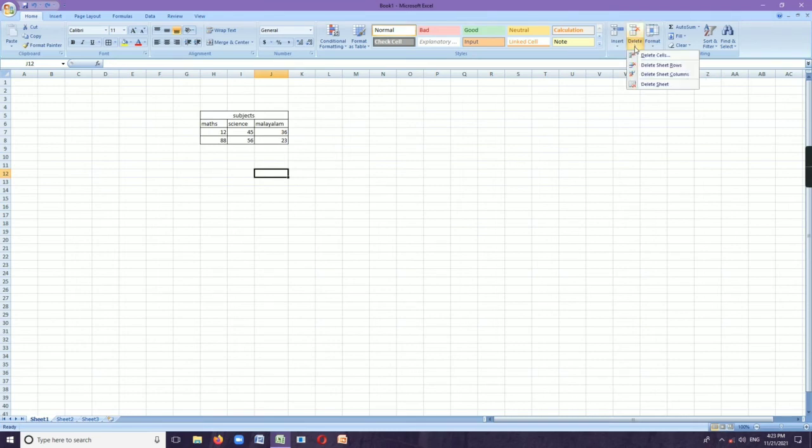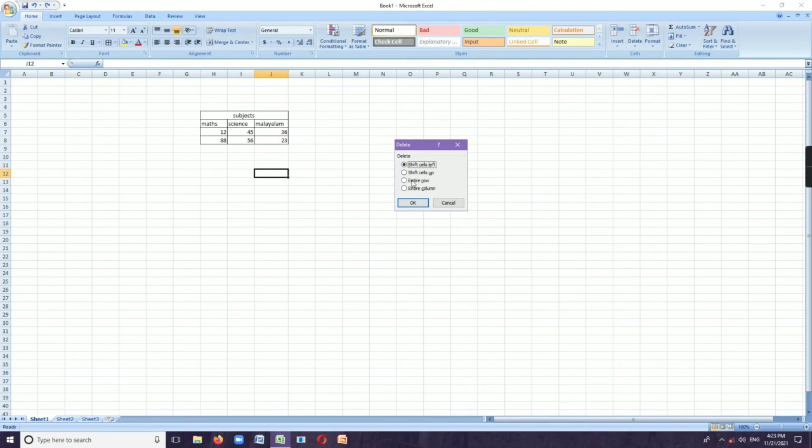It is very easy to delete rows, columns or cells in an existing worksheet. First select the cell to be deleted. Do you know how we can select a cell? We just need to click on any cell to select it. So after that we can click on the option called delete. It is next to the option insert in the home tab. Four options will be available here also. We can delete a single cell by using the option delete cells.